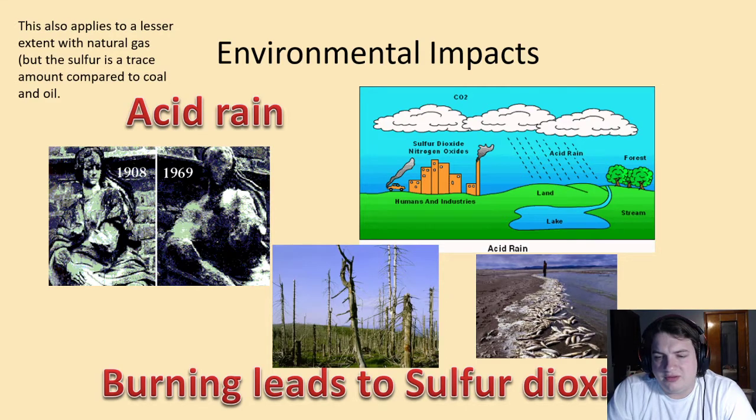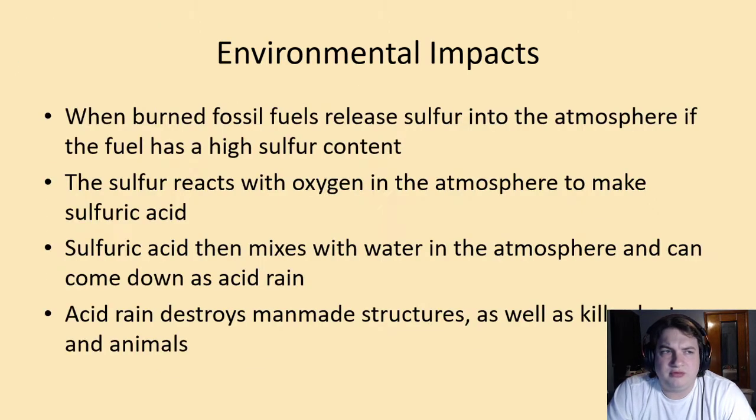So whenever I burn this, normally one of the byproducts that we get of our reaction is carbon dioxide. But we also, if I have sulfur content in my coal, have the possibility of burning that sulfur, giving me sulfur dioxide. And sulfur dioxide is bad for a couple reasons. Well, namely one major reason.